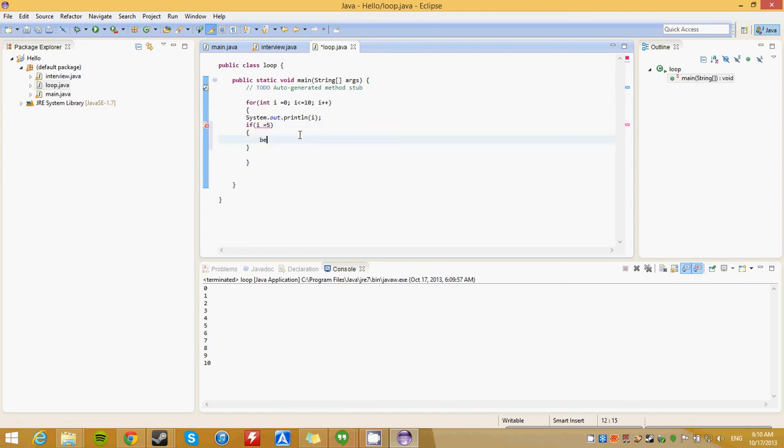I wanted to break. Oh, okay. Don't forget, if we're using relationships, they have to be 2 equals, not just 1, because 1 equals means you're assigning it to some value, which means you're not doing anything right. Because we're trying to compare i to 5, we have to use 2 equals.